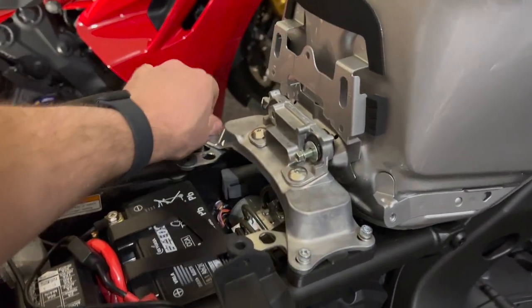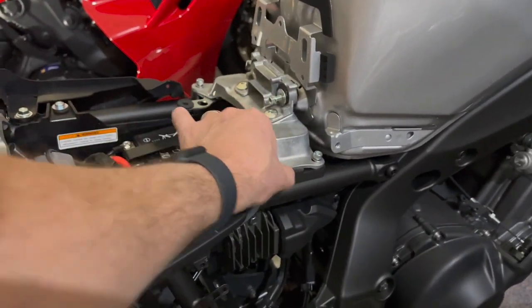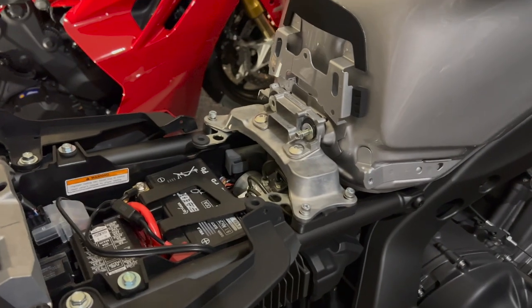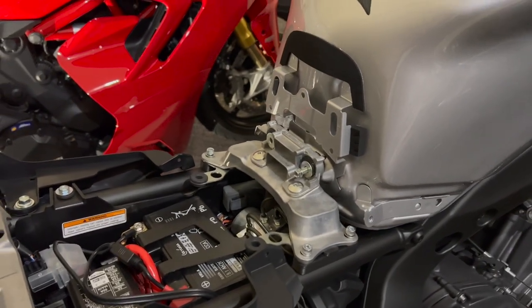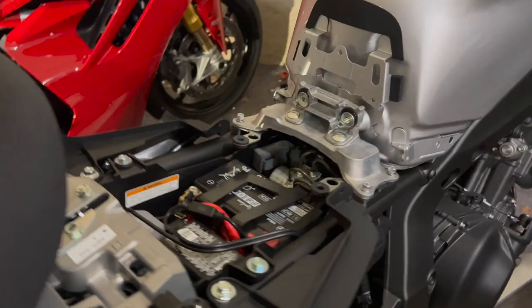If I feel one loosening up, the good news is with the seat sitting on there, the bolts can't actually come out. So if you feel it wiggle around, it moves at some point, put the blue Loctite. Mine is upstairs. I don't want to use red, which is all I have here in the garage. So I'm just going to do it without because the stock bolts didn't have it.